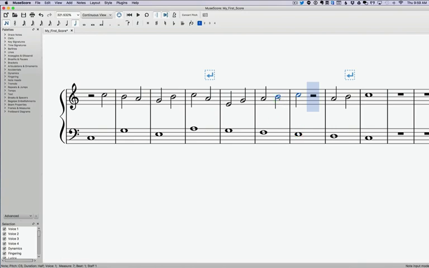But check this out. This B, this is a new interval that we haven't used yet, because F to B is a tritone, right? So that's actually an augmented fourth. But it's okay. Remember, augmented fourth and diminished fifth are in the allowable dissonant intervals. As long as they're on the second half of the measure, they're allowed in second species counterpoint. So that tritone is actually okay here, because we stepped into it, we stepped out of it, it's on the second half of the measure, and it's one of the intervals that are okay.